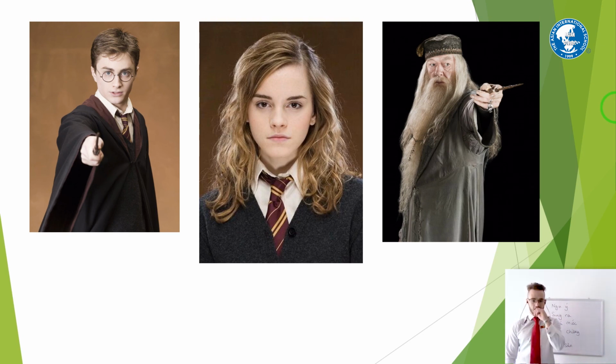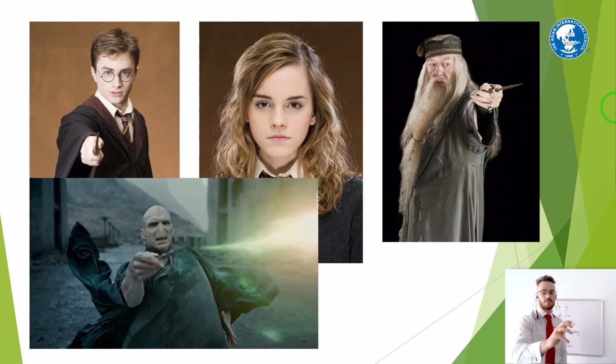So that leaves Dumbledore. Can you guess which one we would class Dumbledore as? Dumbledore would be a mentor. He's older, wiser. He's given them this knowledge which they're going to take and use to try and defeat the antagonist, who is Voldemort. So Harry, protagonist. Hermione, sidekick. Dumbledore, mentor. And Voldemort would be the antagonist. So hopefully that gives you some reference for the character types.